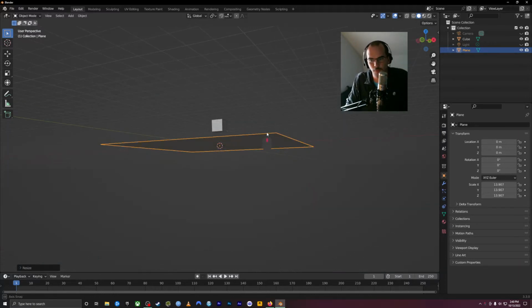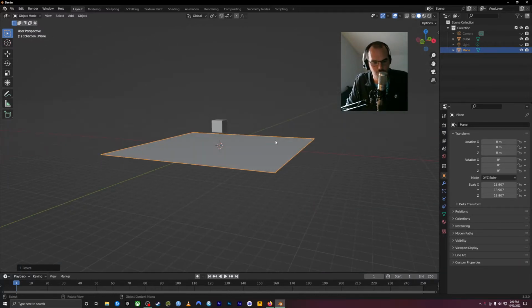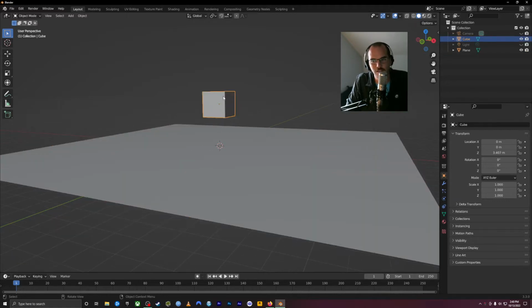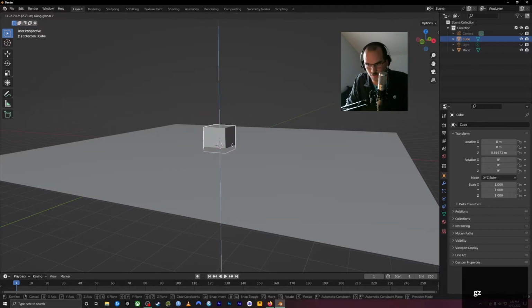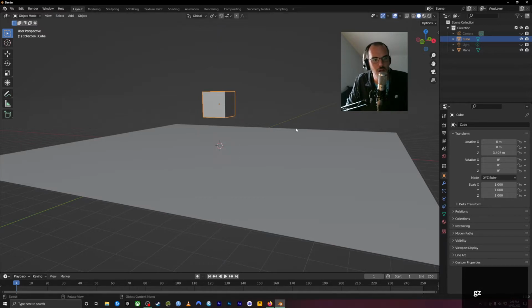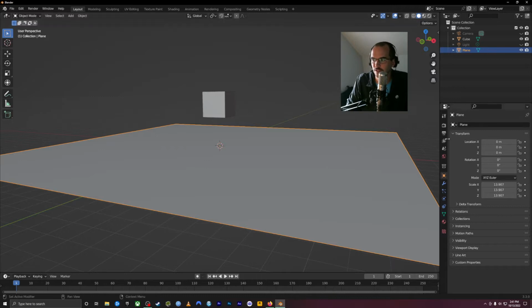So step 1 to doing a physics simulation, let's make this box fall down. You can obviously animate the box here at frame 1 and then G Z move it down and put it there. But why not let math do this for us? So, step 1. We want a new tab that you maybe have never been on before, it is this one right here, physics properties.